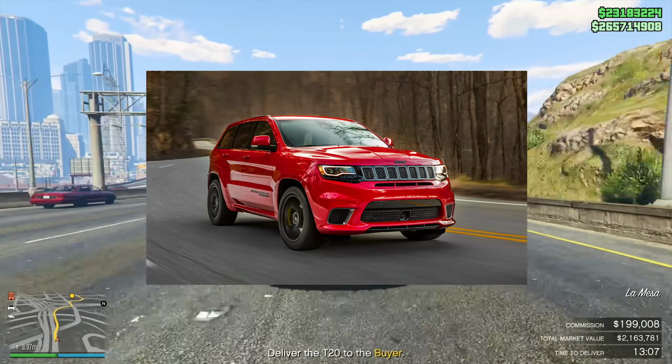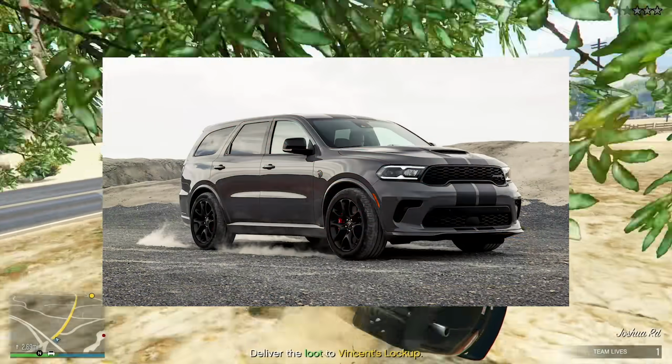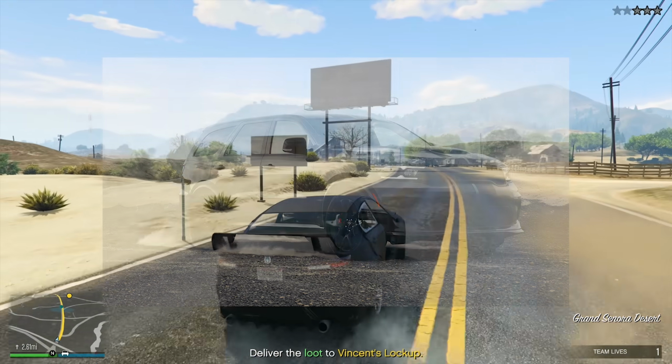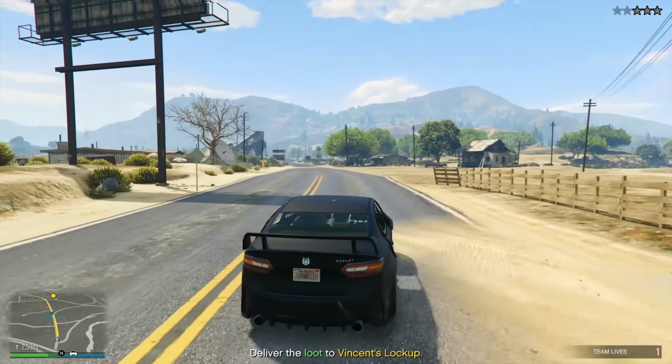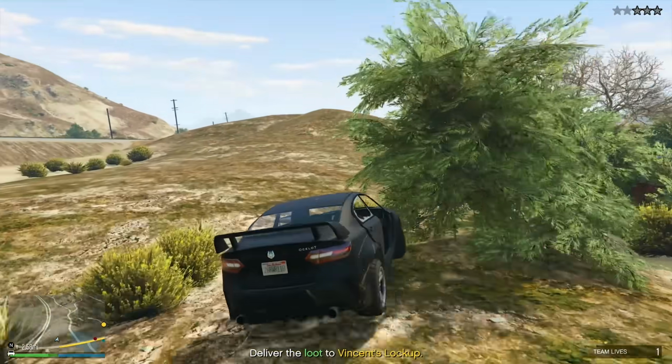I'd also love to see either a Jeep Grand Cherokee Trackhawk or even a Dodge Durango Hellcat in the game. You know, both of these are beasts when speaking in terms of performance SUVs. They both put out crazy amounts of horsepower. They have super aggressive styling. Obviously, this is definitely one that players have been begging to see in the game for a while.